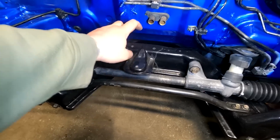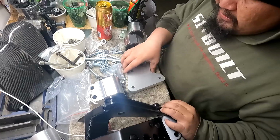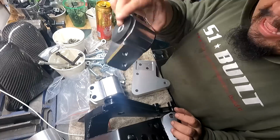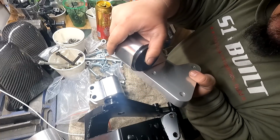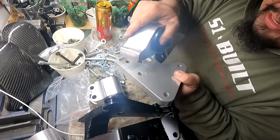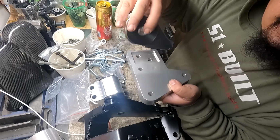The billet plate sits on the subframe itself, but before we put it on, let's assemble it. This right here is the plate that sits on top of the subframe, and then the motor mount that goes on that is this little weird triangular one right here, and it pretty much just goes on like so. But obviously you got to figure out how this sits on the subframe first to orientate the motor mount correctly. So I'll be right back.